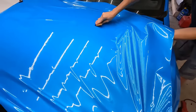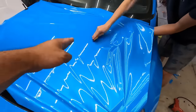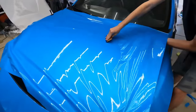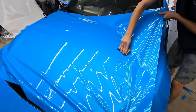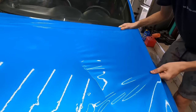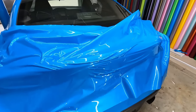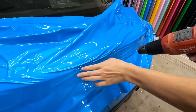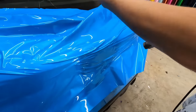Basically, when you're doing a hood, you're breaking it into 4 pieces. 1 corner, 2 corner, 3rd, 4th. So breaking it into quadrants is way easier. All right, so up here, you're going to heat that and then pull these out. Right here? Yeah. And then you're gonna pull them. You gotta get your hand behind here.